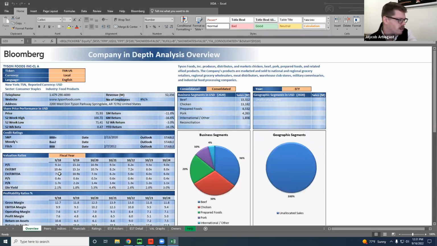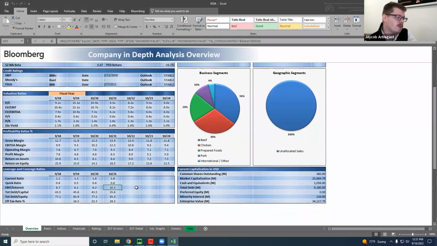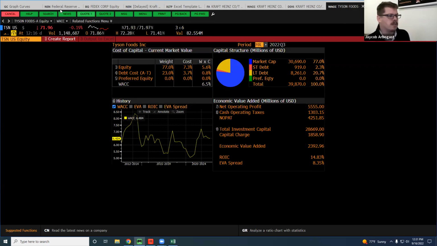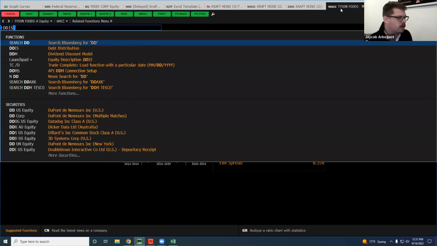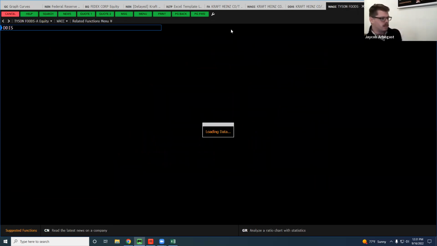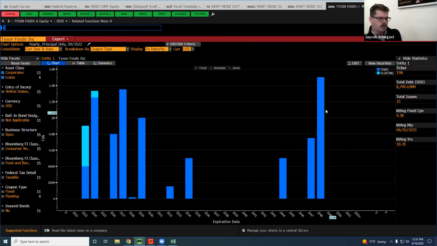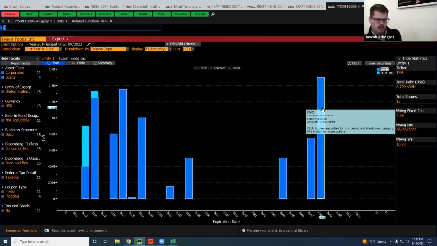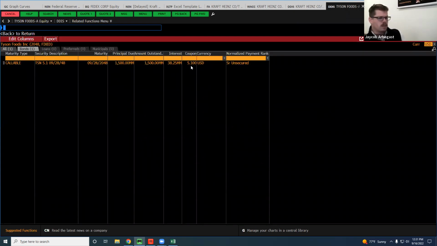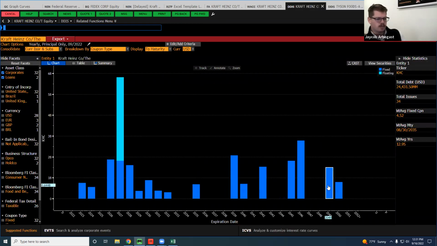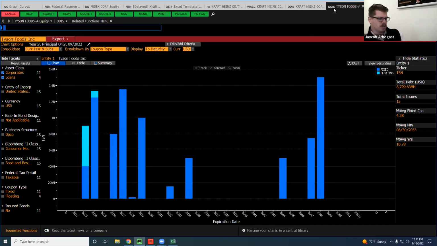So, that 10.3 on Tyson means that they make a lot more money compared to what they pay in interest. So either they pay less in interest, and so I might want to say, well, what's the DDIS? Tyson. So the debt distribution for Tyson. So 5.1 on that, the shorter term. 3.5 on the shorter term versus Kraft, who's got. Let's just look at the distribution a little bit.